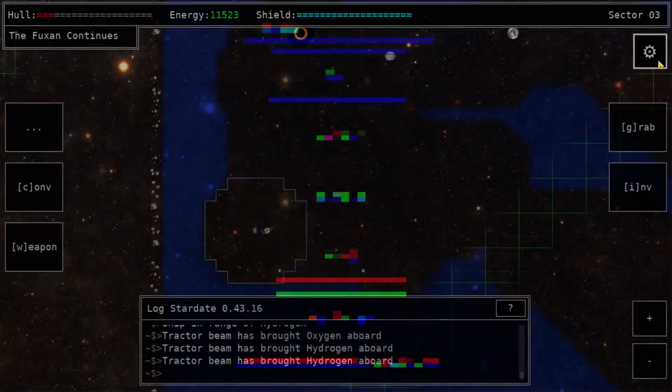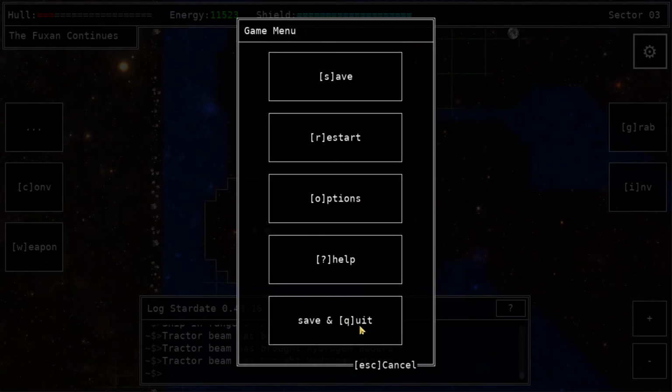But, we're gonna save her here. And by the way, you saw save and quit quits the game for us. If I hit save right here, the game will be saved. And I guess there is no main menu button in this game, so save and quit.